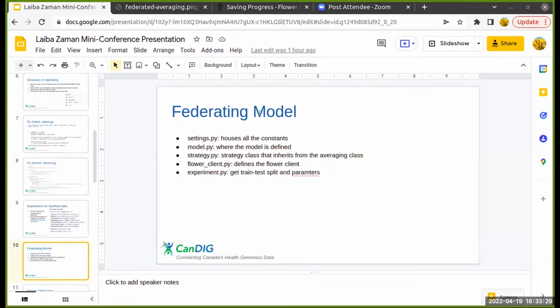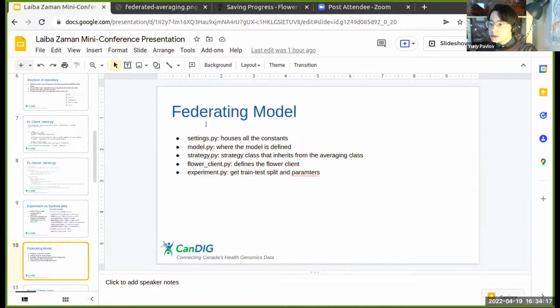This experiment.py file has a few public methods which can be used if you want to add another experiment. This one applies the pre-processing functions and then creates a dataset split. The get model parameters method is used to get the model parameters. The set model parameters method sets the model parameters, and the set initial parameters method sets all the initial parameters to be 0, since the parameters are uninitialized until model.fit is called. The flower client.py file has 3 public methods as well. The get parameters method is a convenience method for the client to receive a model's parameters so they can send them back to the server.